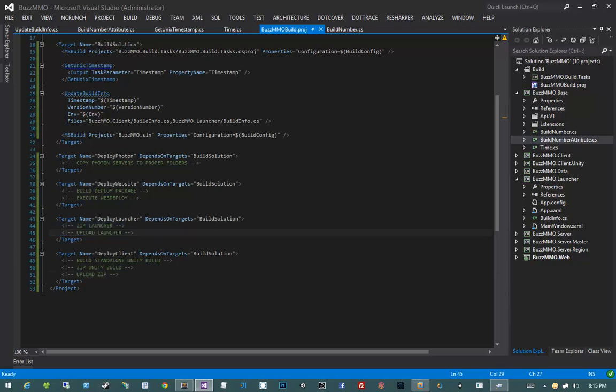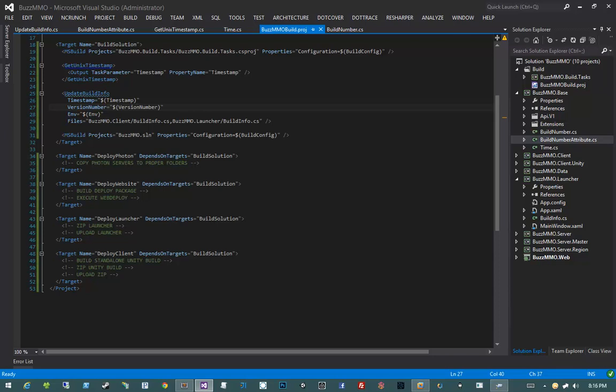To do this, we need some sort of zipping utility. Alternatively, we could do that in our own build task, but I want to show you guys how we can import a bunch of very useful build tasks from the MSBuild community package. The MSBuild community package will bring in a bunch of additional cool stuff that will allow us to do things like zip up folders and all of that great stuff. So let's go ahead and do that.